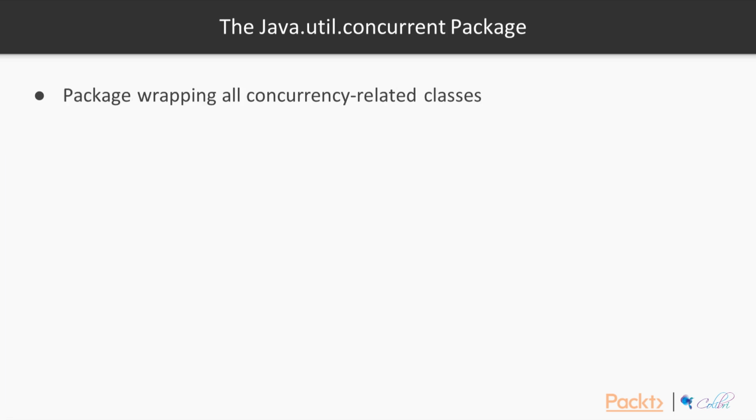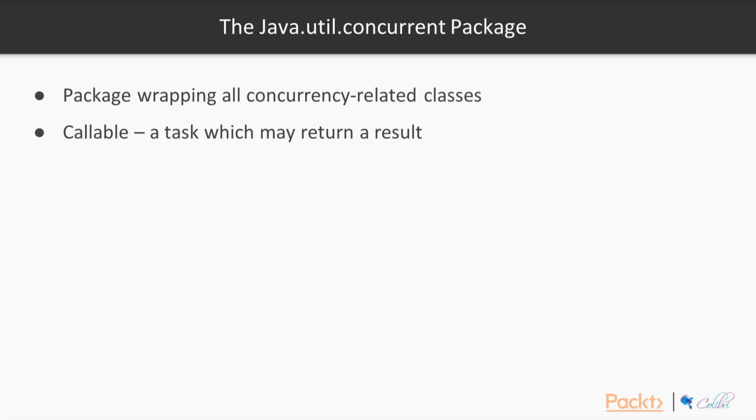The JDK exposes a rich API for handling concurrency in a few ways. The concurrency package has been introduced in JDK 5 and has evolved since to help developers cope with almost any multithreaded requirement. The package contains many interfaces and classes, and for a complete list with explanations, you can go to the official JDK documentation. In this video, we will go through the most commonly used objects and provide examples on how to use these. Callable, for example, is an interface that describes a task which may return a result.